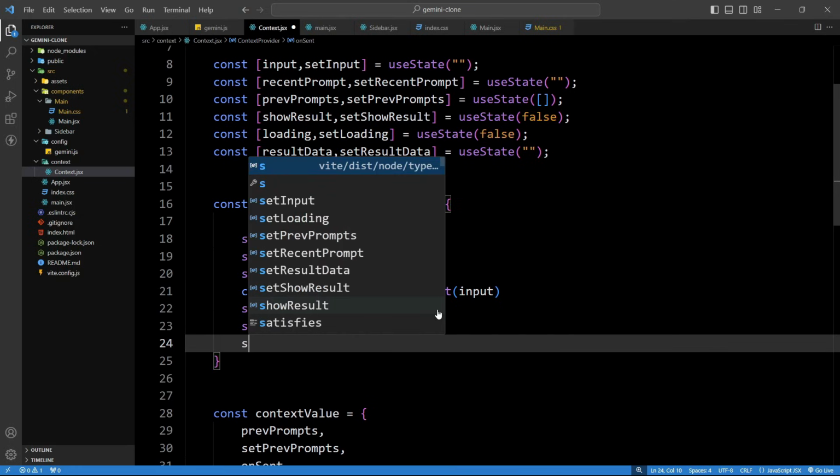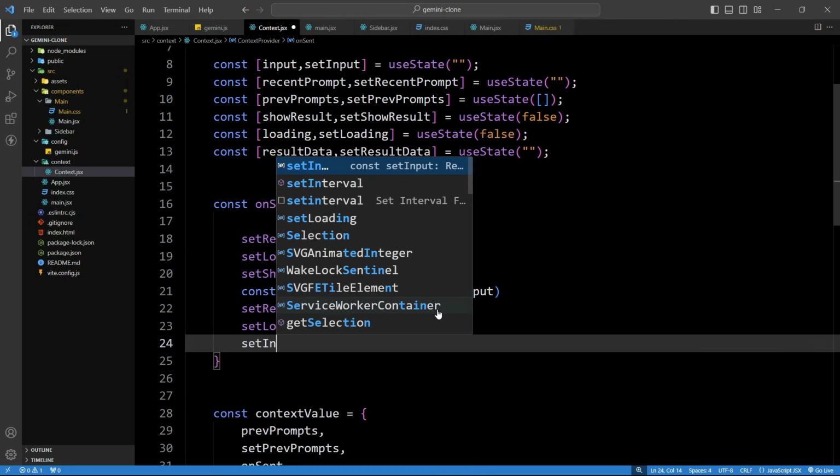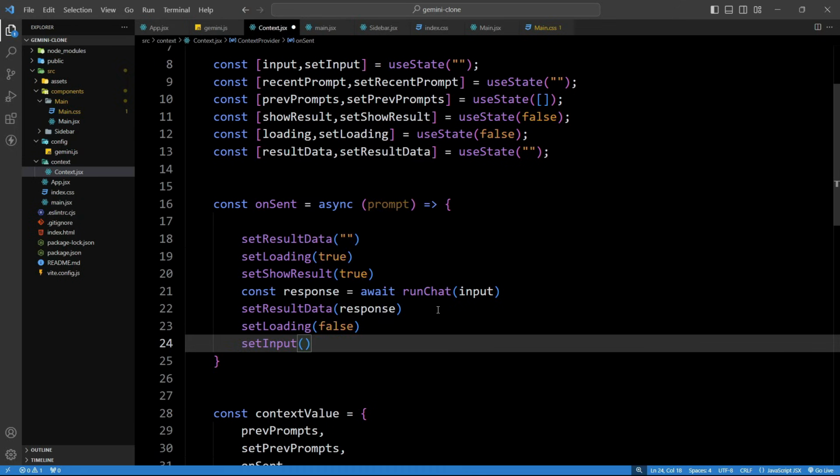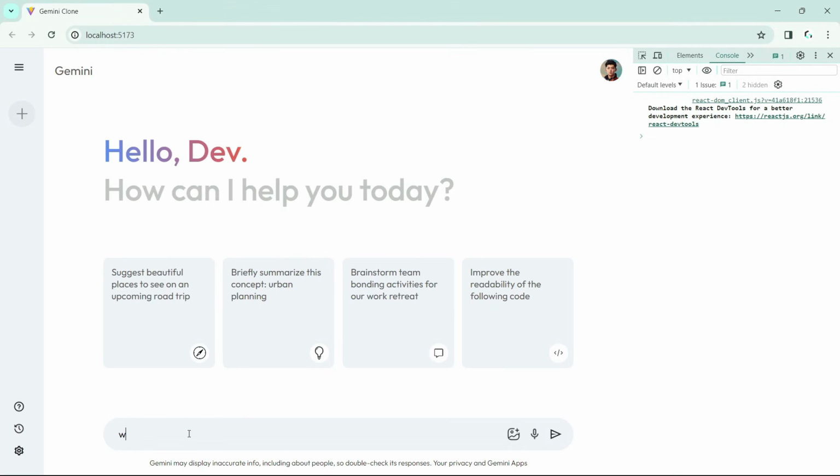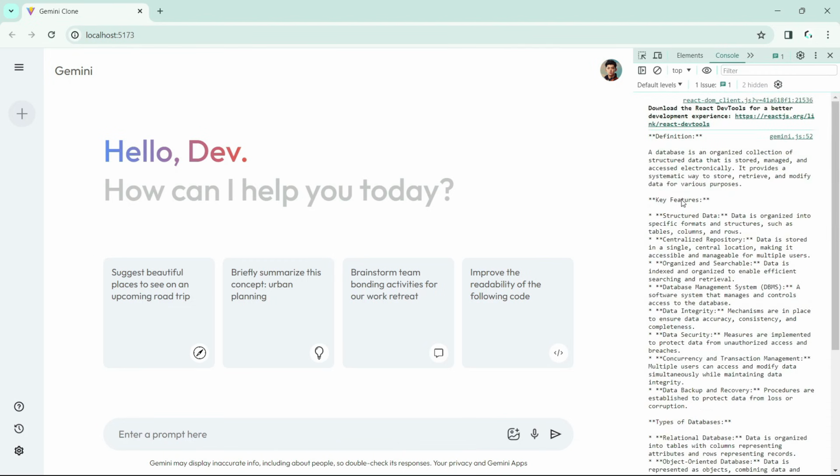So we will add the set input and we will provide empty string. So the input field will be reset. After that, we will save the changes and we will open the web browser. If I type what is database and click on this arrow icon, so our response has been generated in the console.